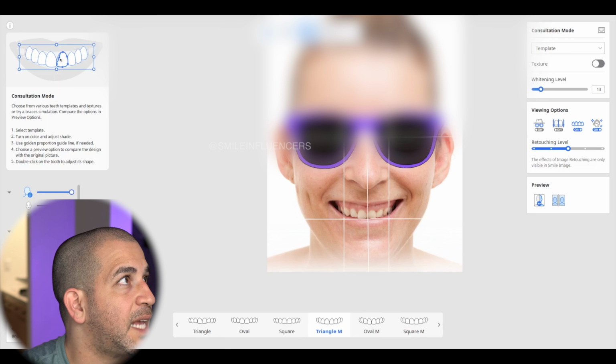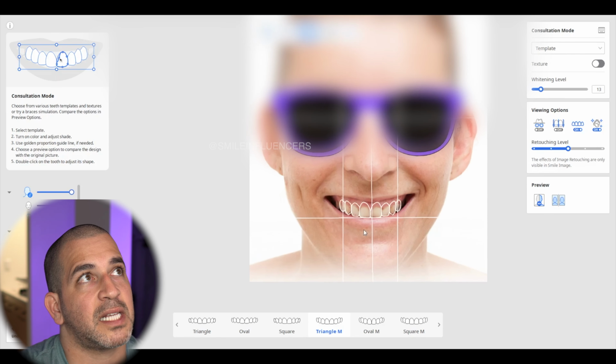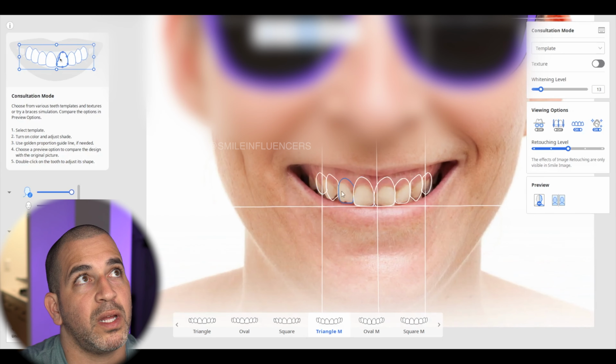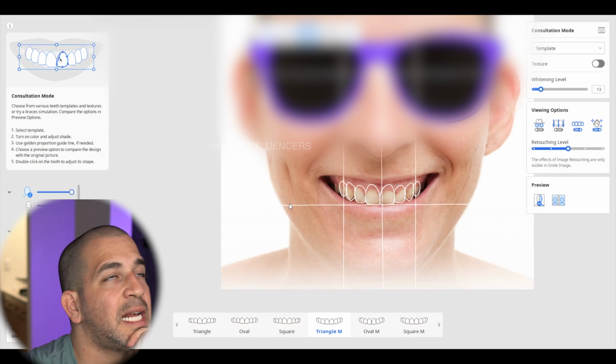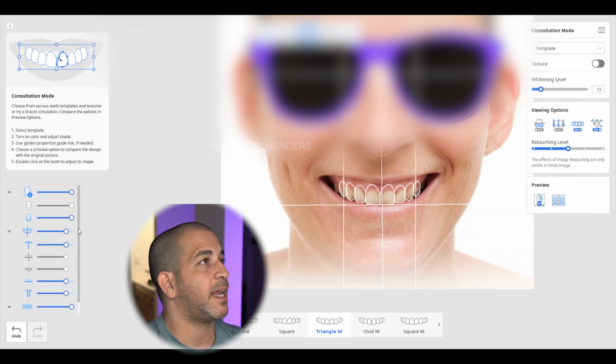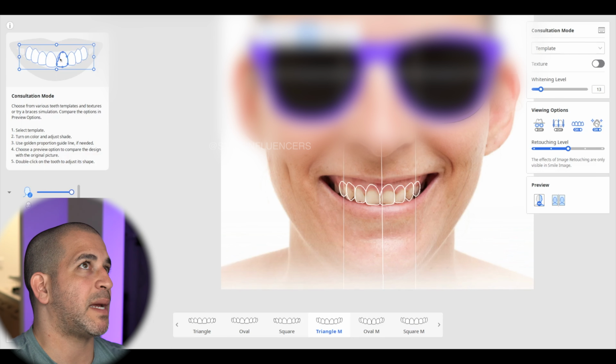Okay, so with that being said, let's turn this back on so you can see that this length of her teeth will significantly improve her gummy smile, but it still doesn't really show me exactly how it would look on her. So check this out. Let me remove this incisal edge line. Let me remove these lines here, which look like the canine lines that match up to the sidewall of the nose. And let me also remove this line over here.